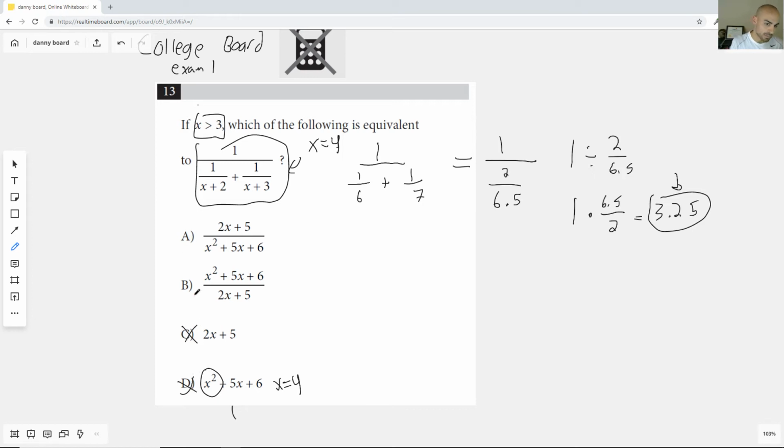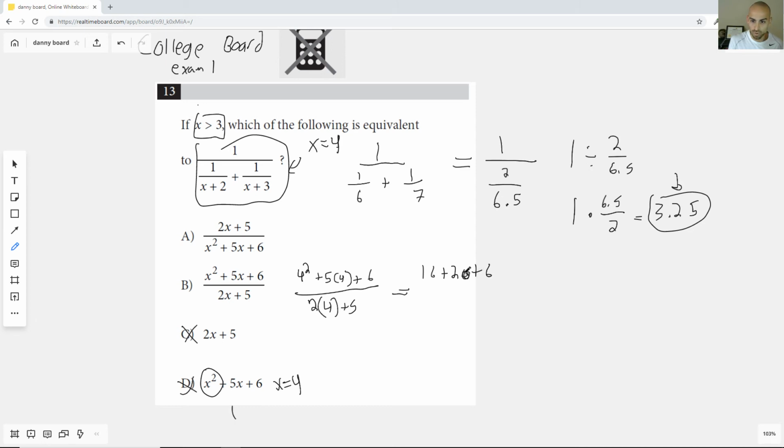And now we're with A and B. And the beauty of this situation is whichever equation we try, if it's right, it's right. If it's wrong, we know the other one must be right. So let's start with B. And we're going to see that it's 4 squared plus 5 times 4 plus 6. Remember, you always want to plug in the same exact value that you plug into the question into your answer choices whenever you do these plugging style questions. Plus 5. And what we end up with is 16 plus 20 plus 6.